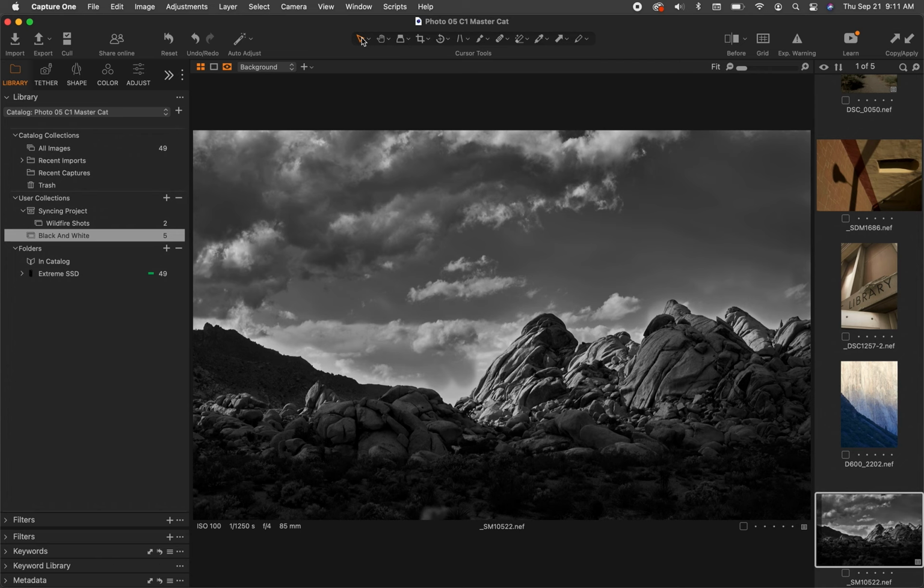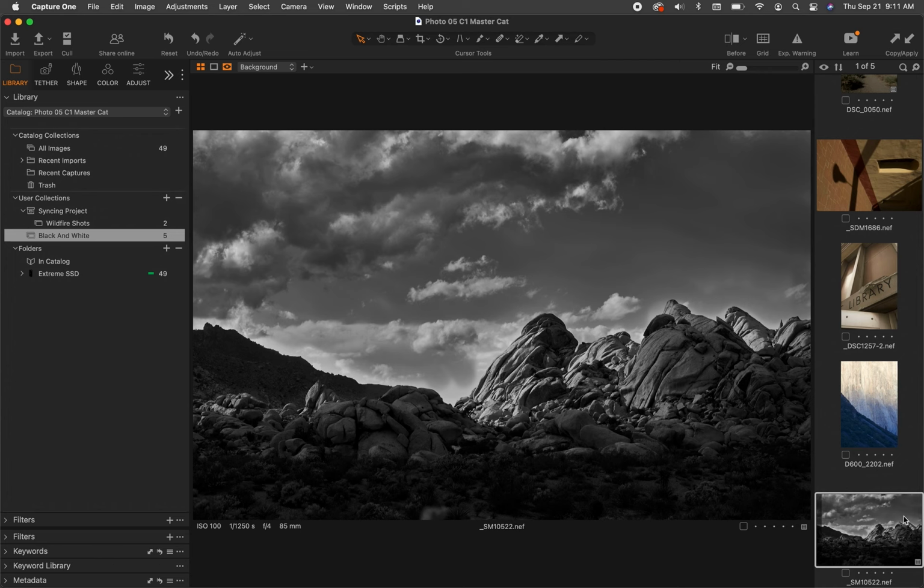I might want to use it instead as a color image, or I might want to go in and do maybe a black and white toned version. So I have a couple of different ways, actually I have two ways of creating variants, and they're rather simple. You just go in and do a right click on the image.